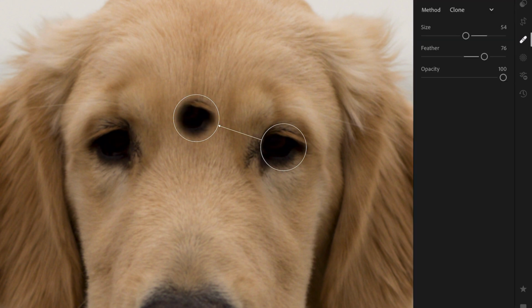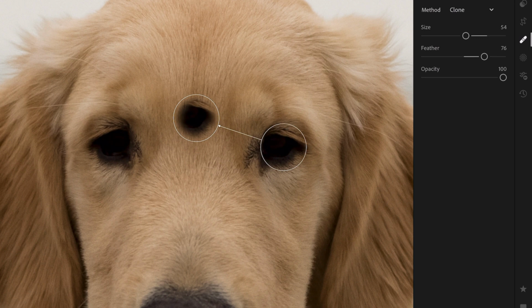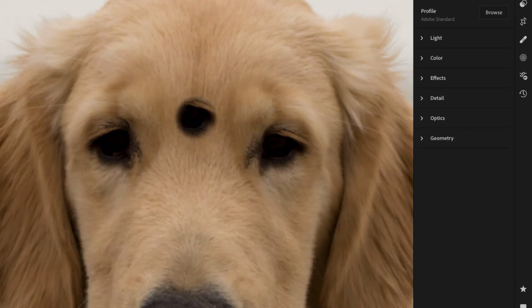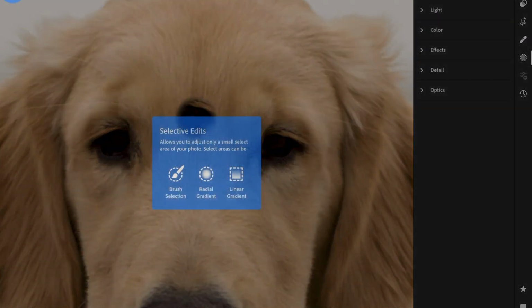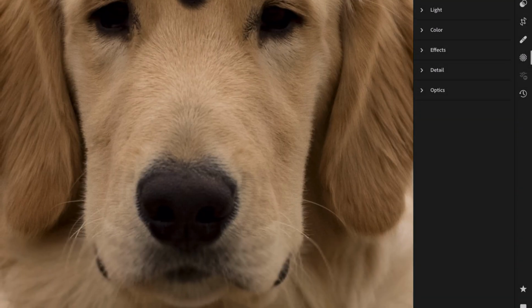And when I slide to the left or right to change size or feather settings, once I leave the slider, I see the result immediately and in full resolution, which, as I mentioned earlier, for the creative workflow, I feel that's so important. And Lightroom, together with the M1 chip, does a wonderful job here. So let's continue with the gradient.